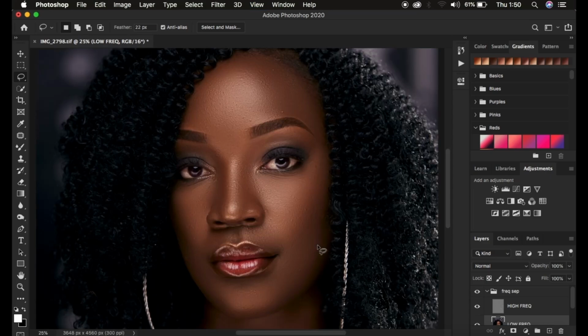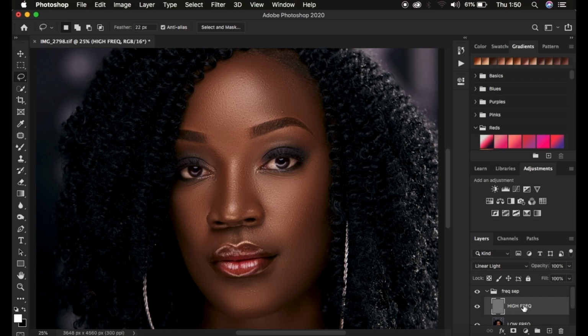So next thing is going to be removing the blemishes. Remember, I sometimes tend to first of all use the Mixer Brush tool to flatten or smoothen the blemishes, so that when it comes to cleaning up the blemishes, I have less work to do. So I'll just come to the high frequency layer, because this is containing textures, and textures are part of blemishes.